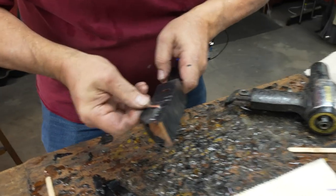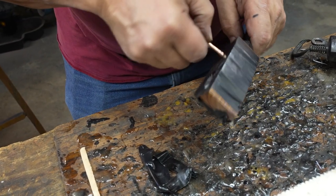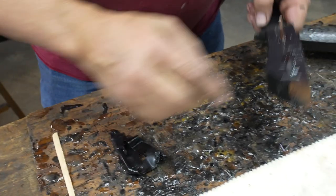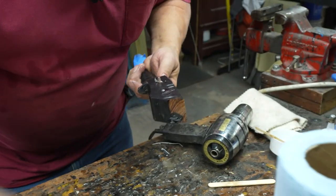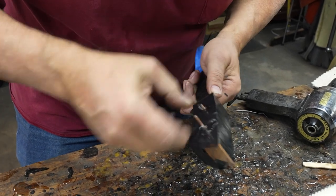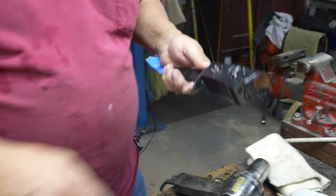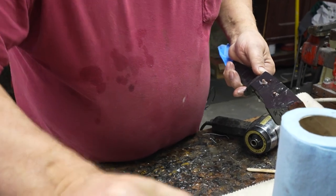Now I had a little problem trying to get the pins in earlier. Even though it slid in nice when it was dry, it was a little tougher. A little debris there. I'm coating the side of the pins with epoxy too. Oh, got it. Excellent. Good fit. Let's coat this with epoxy. I think most epoxies are like a 14 or 15,000 pound shear weight or something crazy like that once it cures. That I'm clueless on. It's a lot.